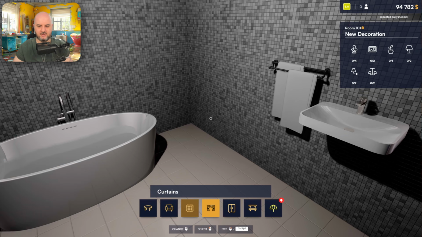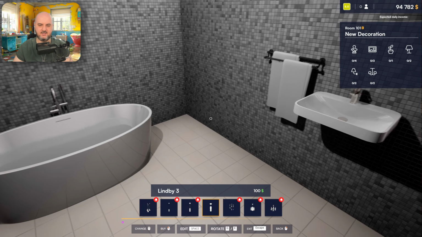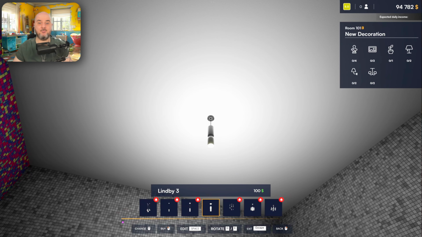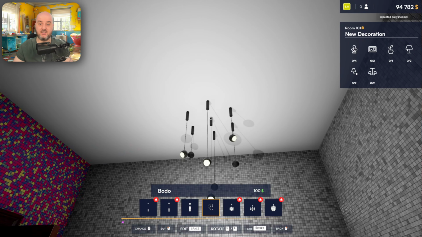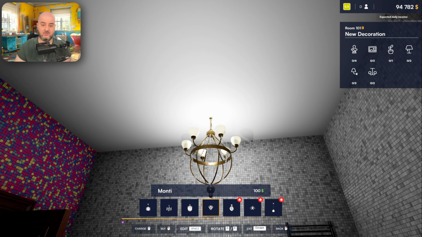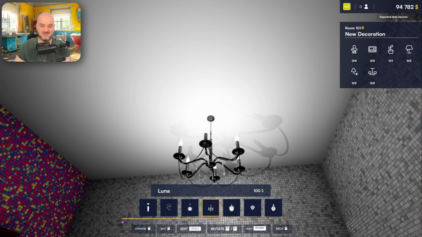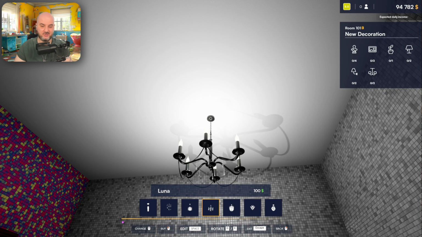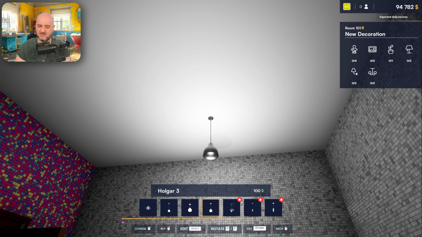Oh, yeah. Where are the lights? Decoration, wall, ceiling lamps. That's what we need. Now, what kind of lamp would fit our bathroom? This is too living room like. Not this one, not this one, not this one. Imagine having a bathroom with lights like this. That's so rich. No, we can't have that. This looks like a kitchen light.